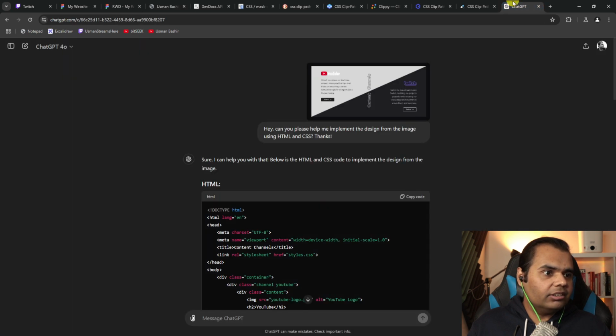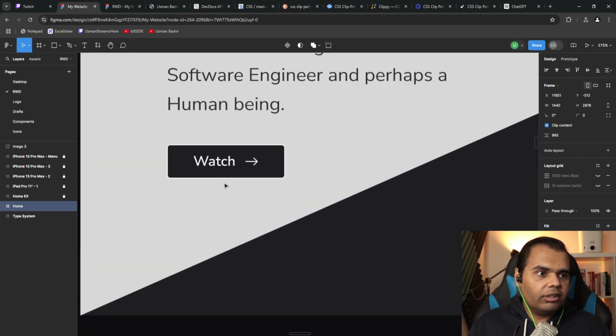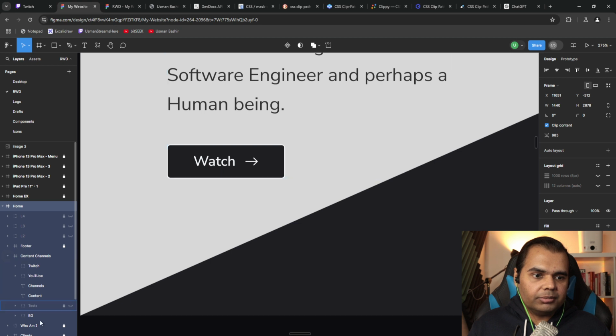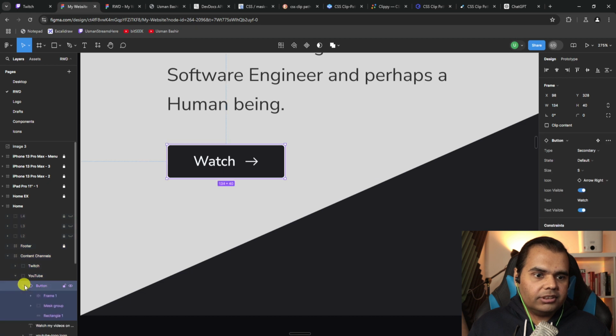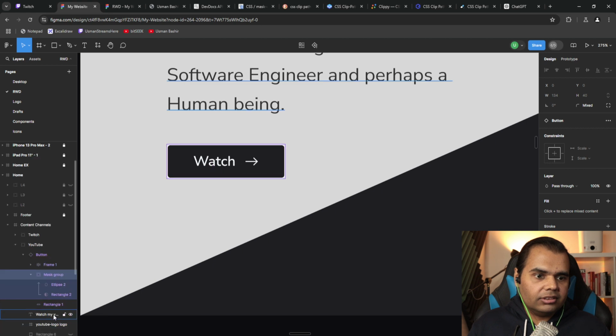Okay. One thing I do want, let me double check from my Figma design to see what kind of arrow I am using. Is it a text arrow or is it an actual symbol or design element? So I can copy the relevant item to my button. There's a button. I don't see the button.